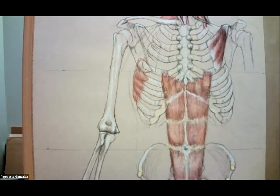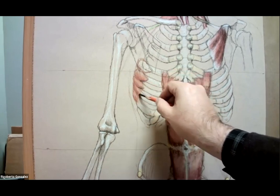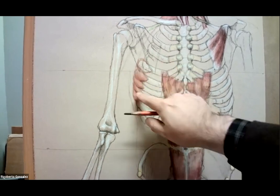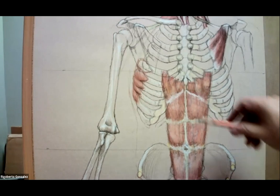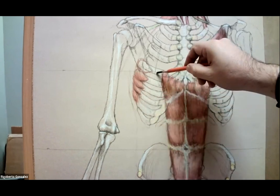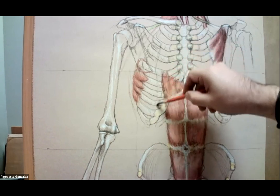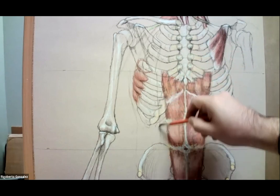And get some black, a little bit of charcoal here. Now what happens with the, see, this is what happens with the external oblique. I'll do the same thing that I did with the rectus abdominis.